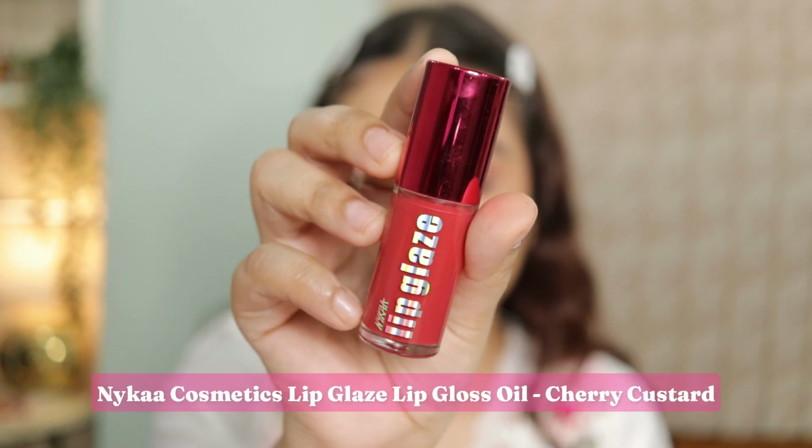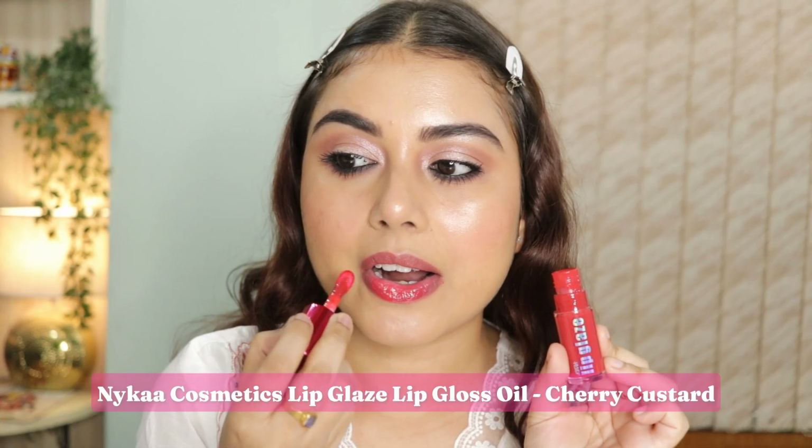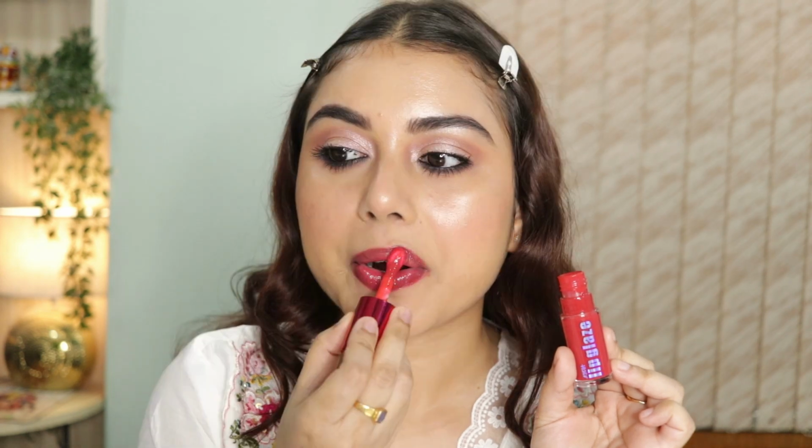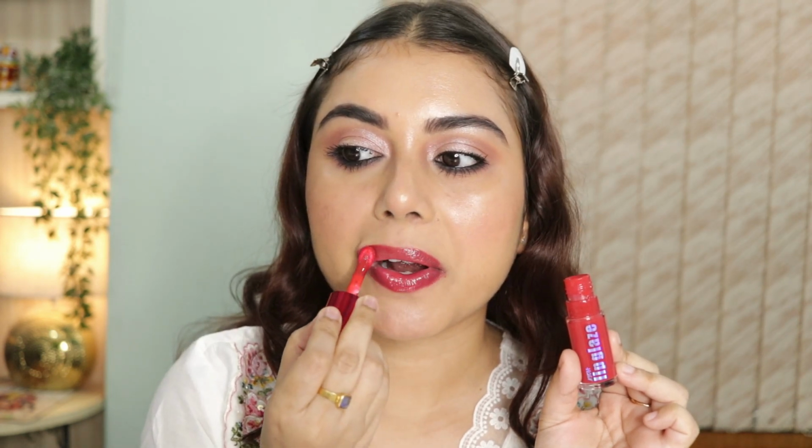For my lip color, I'm sticking to this lip gloss only and I'm not using any other lipstick because on its own it looks very pretty and it gives you that nice hydrated juicy lips and also leaves a beautiful stain behind. As you can see, I'm adding some more to my cheeks to add some flush of color.